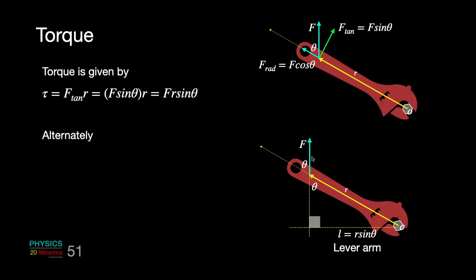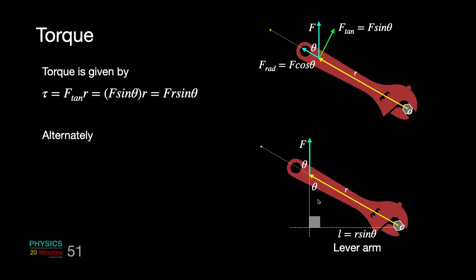So I will extend the line of action of force. This is the line of action of force. I extend it. Remember, the force works here. I extended this line towards the bottom. I drop a perpendicular from point O to the line of action. This distance, which I will call L, will be the lever arm, the perpendicular distance between the point O about which the torque is being calculated to the line of action.